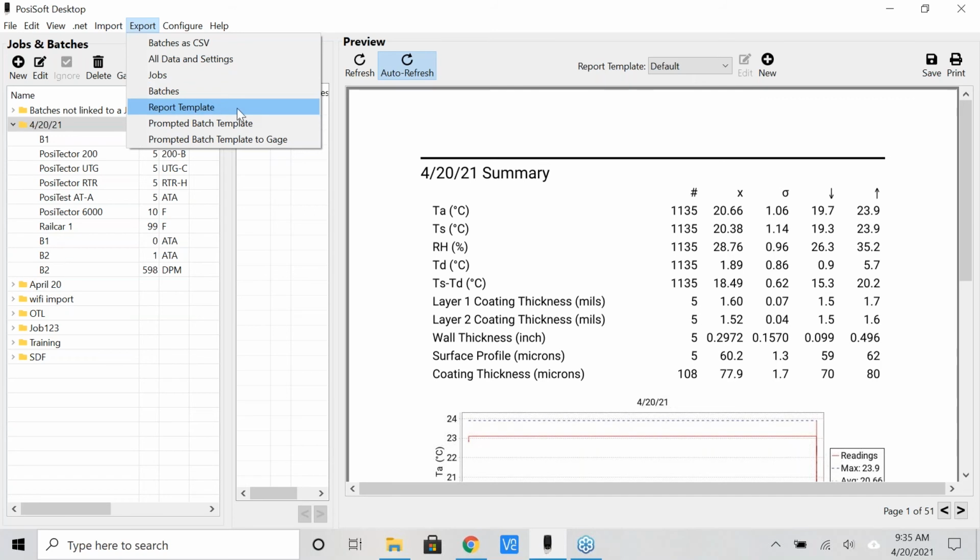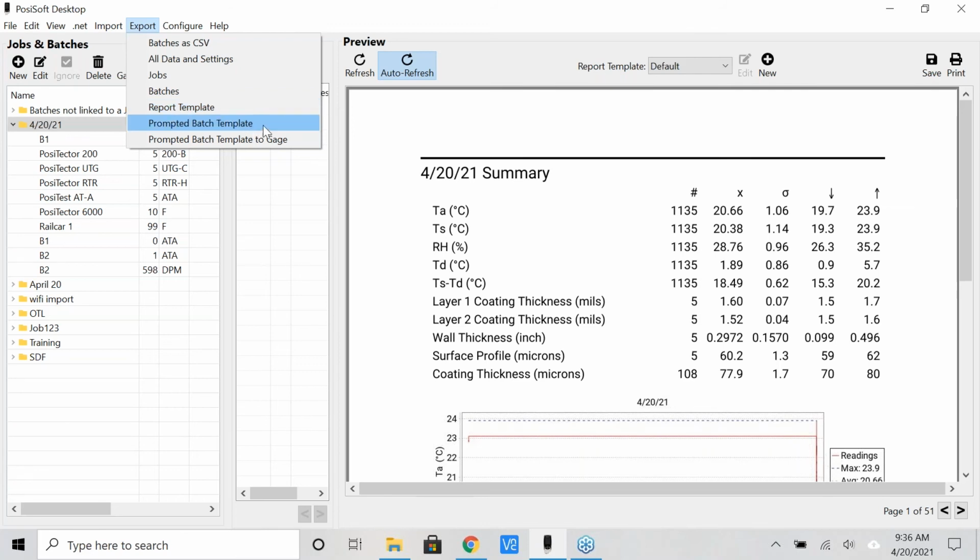And probably one of the most useful export features is the report template. So I'm going to show you a little bit about changing a report template here in a moment. You can really make a lot of changes to make the report look exactly how you'd like it to. So let's say I did that, but I have several different coworkers that we'd like to present all of our data in that same way. So once I've created the report exactly how I want it, I can export that report, send it to them. They can import it into PosiSoft Desktop. That way we'll be standardized. They won't have to repeat my efforts of making that report look exactly how we want it to.